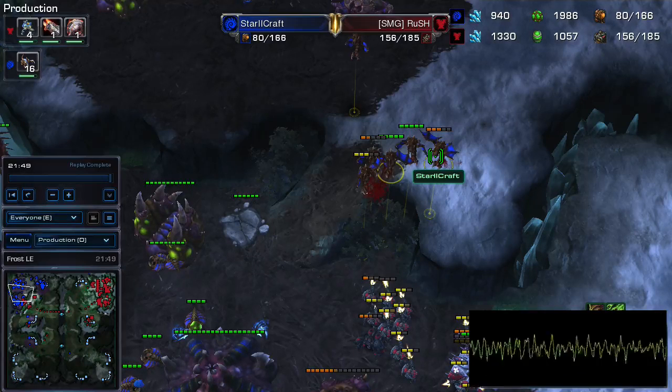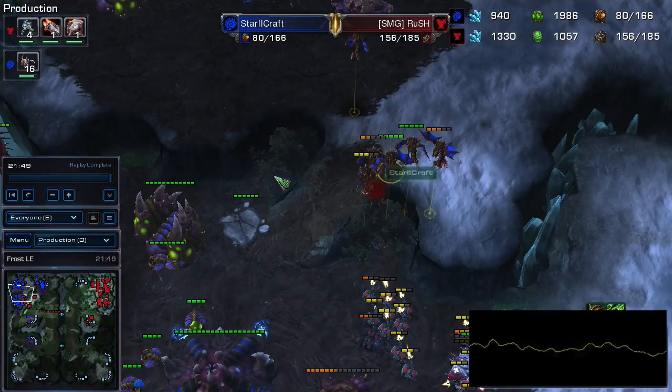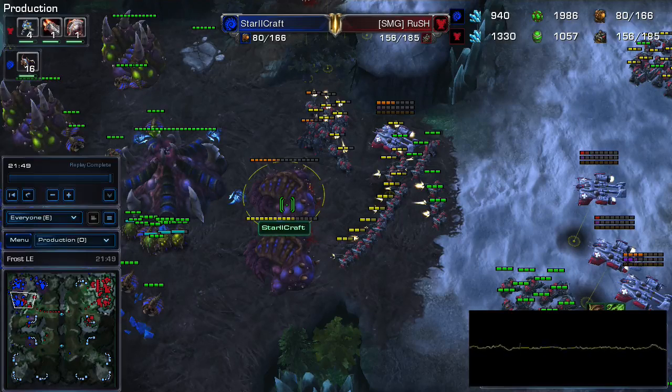Whew, well, it's a much more exciting game. This is just about as fast. We check up there, we're around the 100 EPM range, but definitely much more exciting. A little bit of back and forth, a little bit of base harassment and management, and the attempted base harass by RuSH was brought back as a defense.